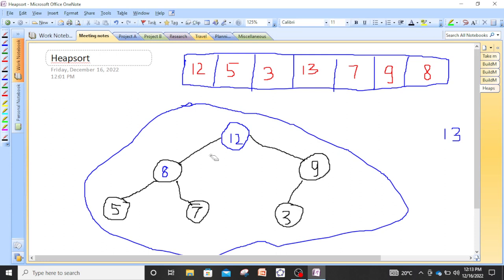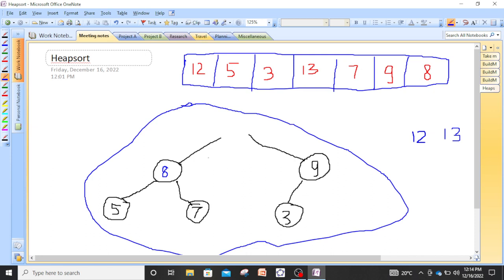So when the working of max heapify is complete, we do the same. Now, in the remaining heap, the largest element is 12. So I remove this 12. Since I removed the value, there is no need to keep a circle here. And now since I have removed 12, it will be written just before 13. I have written 12.